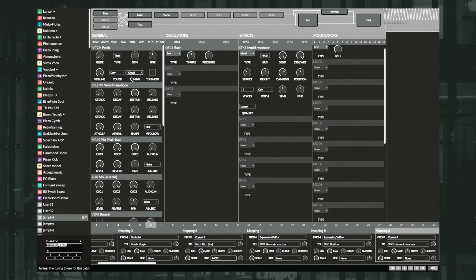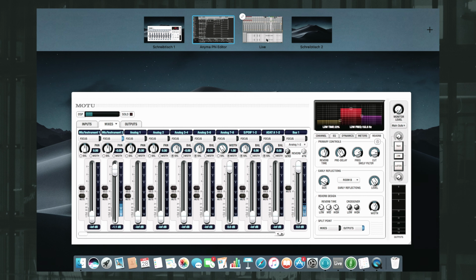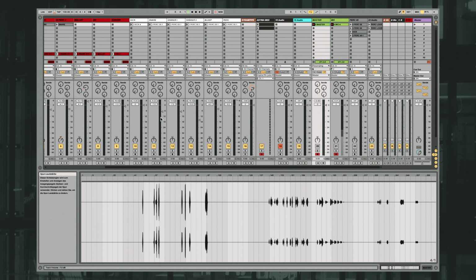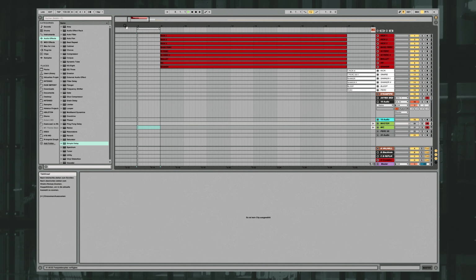And actually, I'm going to get into the Steampipe VST in a bit, where there's a really masterfully crafted preset that uses these principles that sounds super amazing. So you actually already heard it in the intro of this video. But let's now have a little look at some sounds that I recorded with the Anyma Phi to check out basically what its range is.